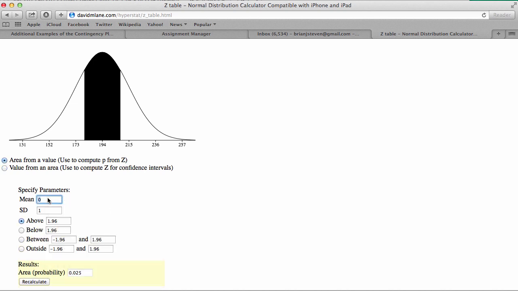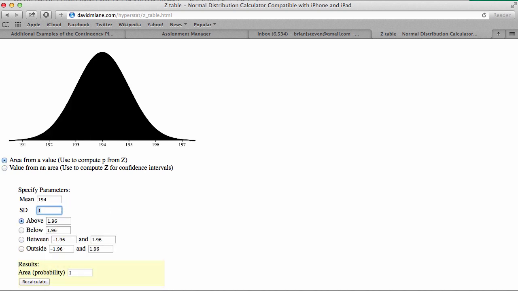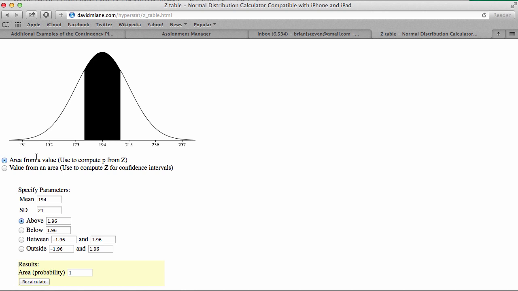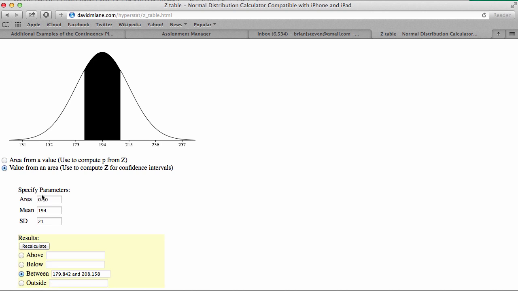On this one, I believe we need to use this. This is where we can enter in the points and get the area above or below it. So this top one is like the normal CDF, where we can take the area between points, and the second one is like the inverse norm. So if you're thinking about what you're doing in your calculator, if you're using this top one to get an answer, it'd be normal CDF, and if you're using this bottom one, because you're putting in an area, it's the inverse norm on your calculator.